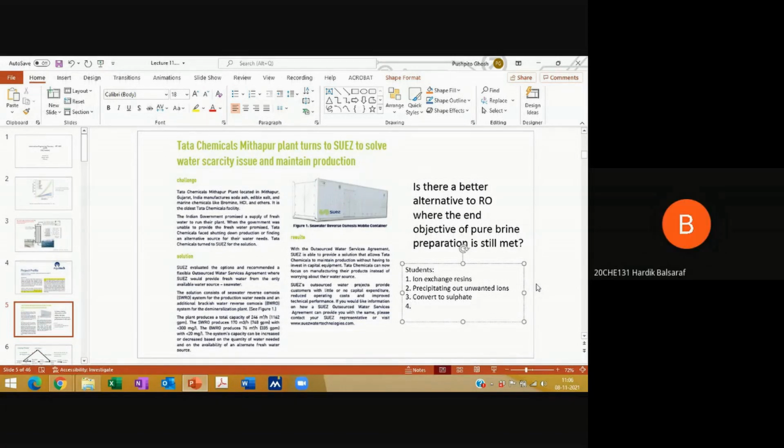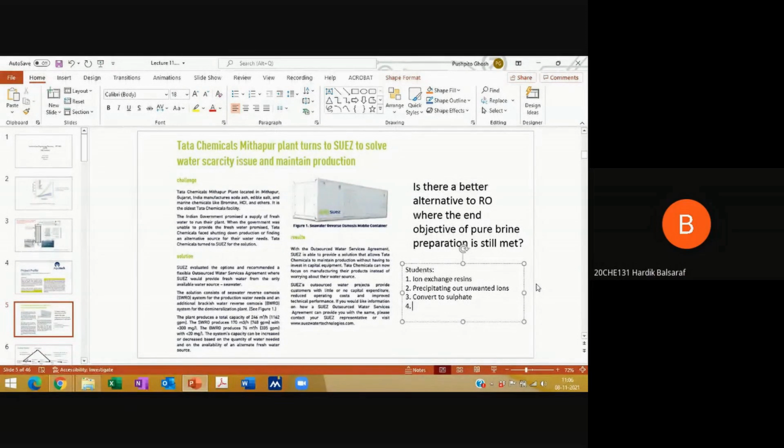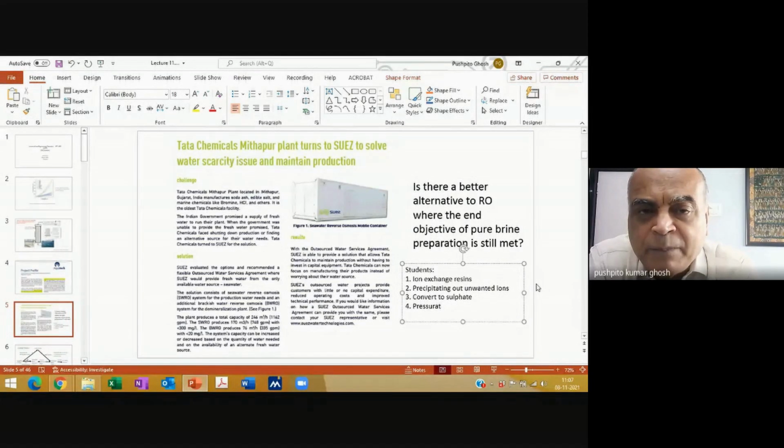So, pressurize the water to the extent that the salt precipitates out and then mix it with water. Oh, yes. Why do salts precipitate out with pressurization? Because now, for the same volume, the liquid has a lot less space. But no, wait a second. Liquids are not compressible. But we can still apply pressure on the liquid as a whole, sir. No, you can apply pressure, but it will just flow somewhere else. It's not going to change its volume by getting compressed.